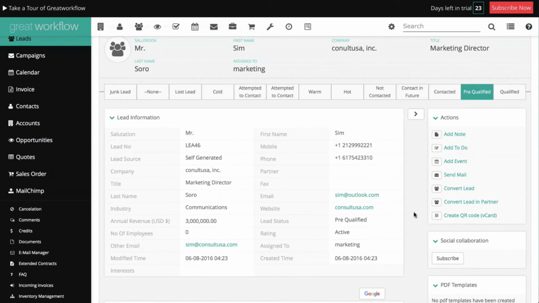And the last integration I can mention is that we have a complete integration into Office 365 or Microsoft Exchange. In this integration, you can use it for emails, for calendar, for tasks, and for contacts.